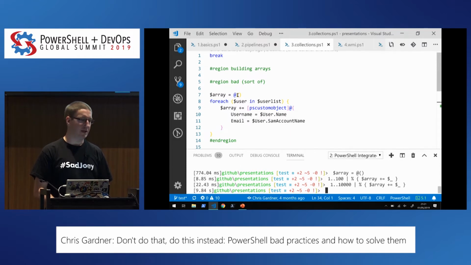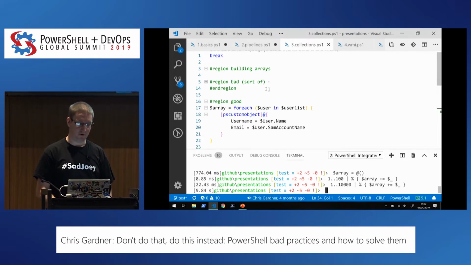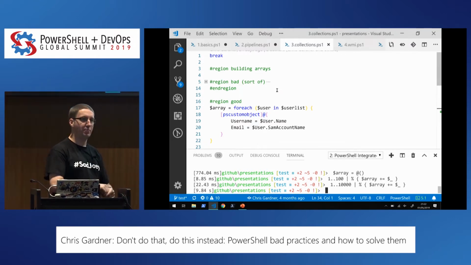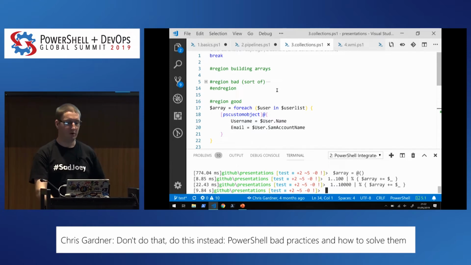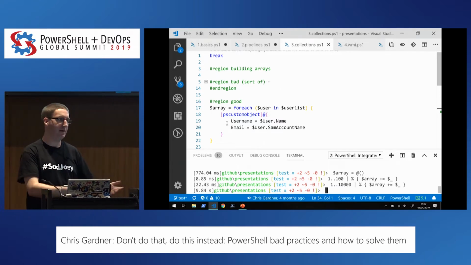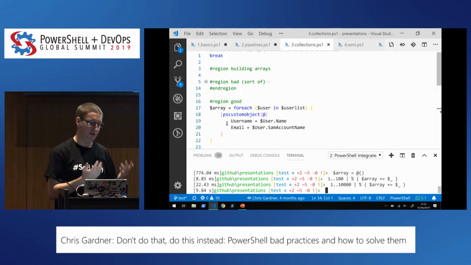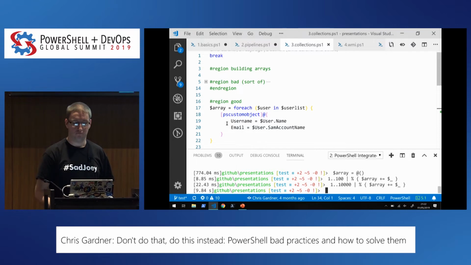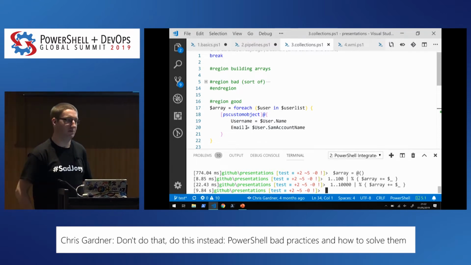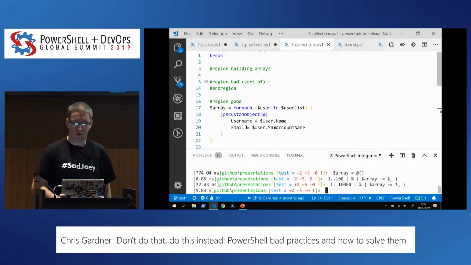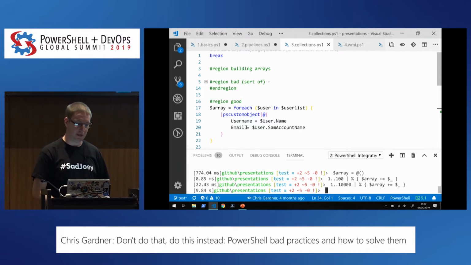And you've got to remember to clear the array every time, otherwise you're just going to get a bigger and bigger array, because arrays are immutable. We can't change those things. We just copy them and add stuff on. So instead, you can do stuff like this. You can say the array is the output from this foreach loop. And all you do is just put your stuff into the pipeline and it just picks it up. PowerShell handles it magically behind the scenes as an array list and then turns it into a normal array for you. This is considerably quicker because foreach is pretty quick. You're not doing plus equals, not resizing arrays. It's just automatically handled for you.